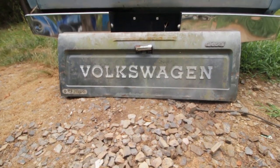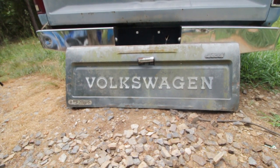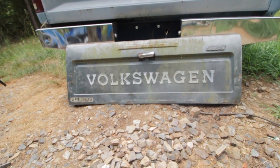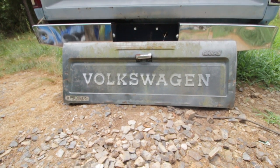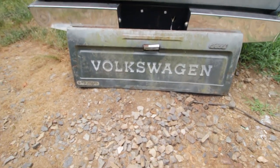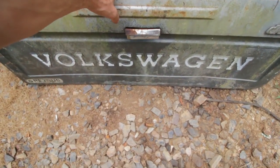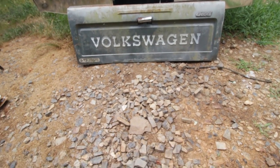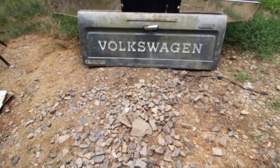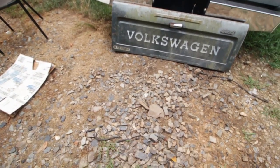As we were sitting there checking out, they brought in this old Volkswagen pickup — late '70s or '80s, nothing too special — but the tailgate was cool. I honestly overpaid for it; I was hoping to give about $20 for it but it cost me $35. I knew if I didn't leave with it I was going to hate myself. It's in pretty good condition and I'm going to make a bench out of it. I'm also going to get a Chevrolet one off a small truck like an S10, so I'll be making a Volkswagen bench and a Chevy bench. Stay tuned for that.